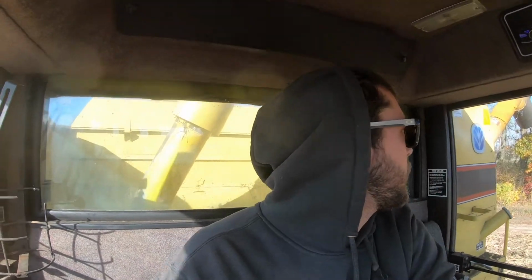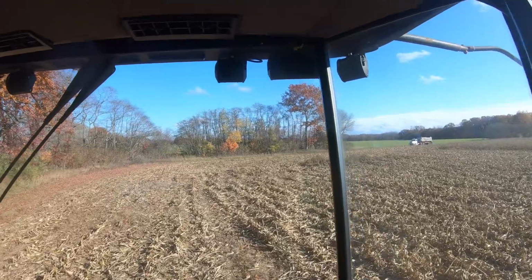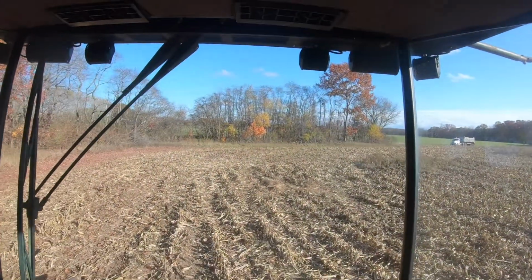All right, so we made it back to the combine now finally. We got some coolant for it. I greased it. It's ready to roll. So we got our drive hub put back together. That's a plus. It actually turned out to be a really nice day so far. I mean, we got blue skies, sun shining. That's what I'm talking about.